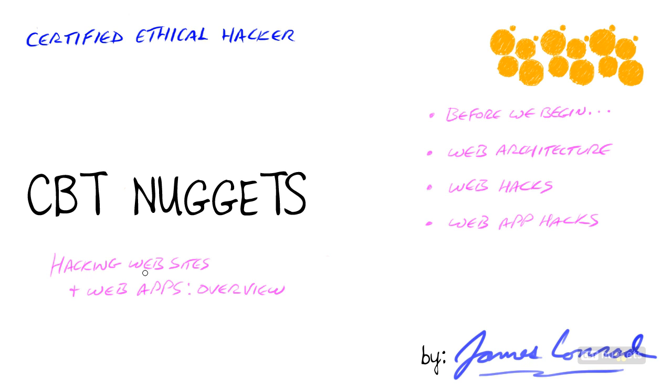In this nugget, we took a look at hacking websites and web applications as an overview. And before we began, we talked about where we were in the Certified Ethical Hacker exam objectives. Remember, there's really not that much left because we're going to cover a lot here in this nugget as well as the next one when I show you the demonstrations.